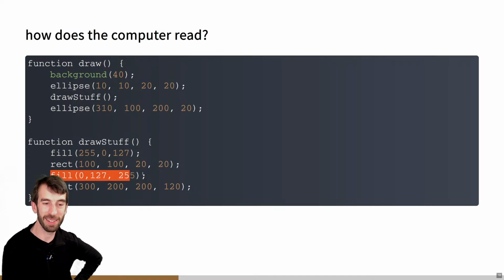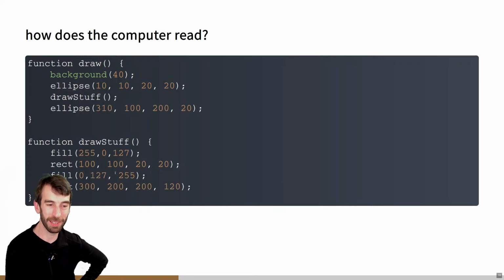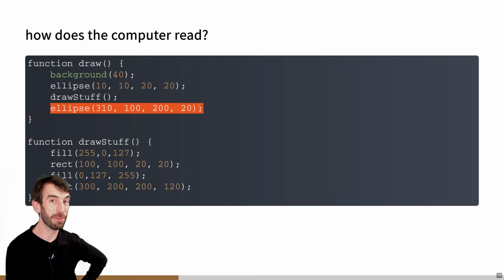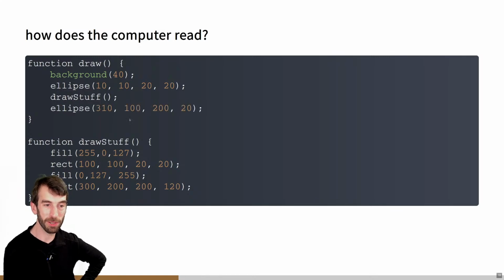And what tends to get left behind is stuff about fill and stroke, right? Because once you've set the fill color, it's set for all subsequent drawing instructions. So if I set the fill color 0, 1, 2, 7, 2, 5, 5 in this function, that will be the same fill color when I draw this circle. And sometimes we forget about that, or we call this draw stuff in a loop and we forget that it's happening, or how many times it's happened. So it's good to remember, if anything's going wrong, go through your flow, make sure you know what's happening in your code, which bits are happening one after another, because that can cause some issues.